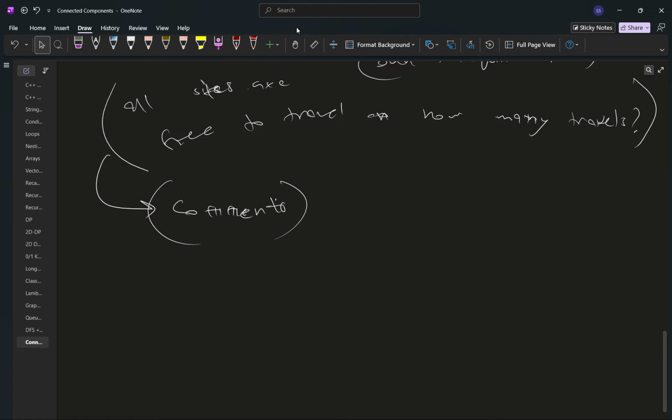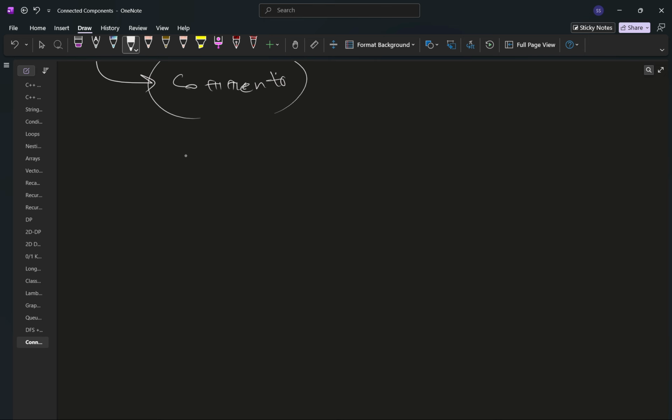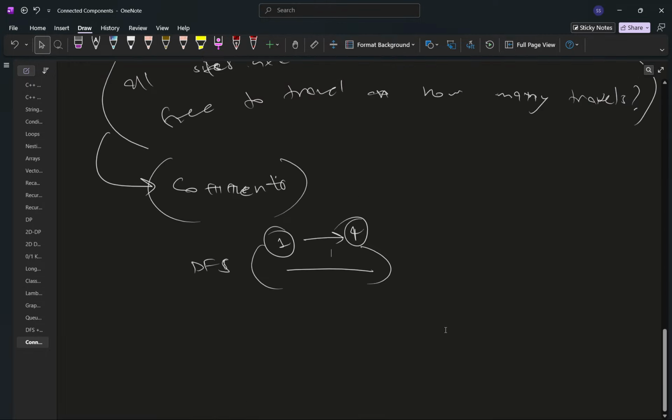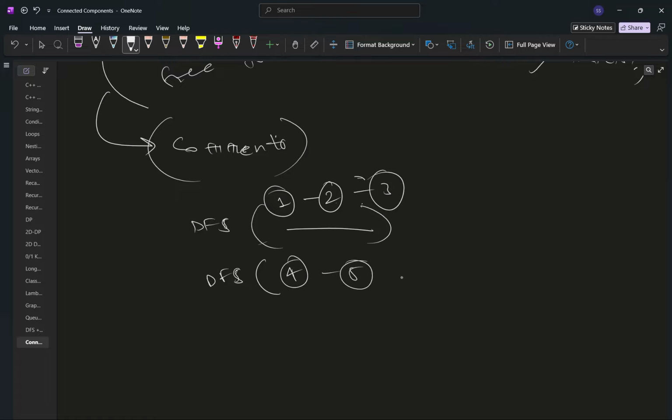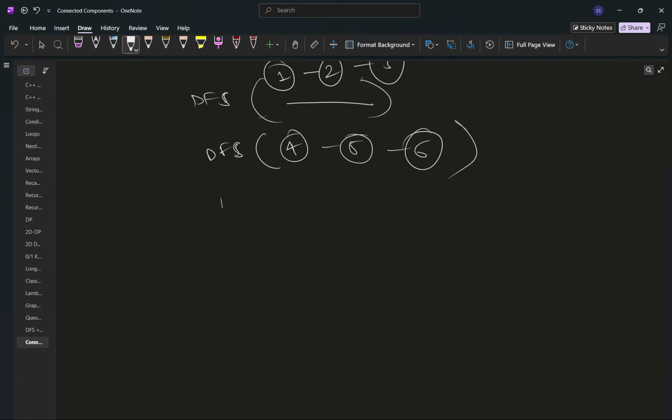So next you have the normal code. First you will have to write the DFS for how much you can travel from one node to another. So suppose if you are given 1, then you can travel up to 3. So everything will come: 1, 2, and 3. Next, you'll have to use the DFS on 4, which will give you 4, 5, and 6. Next, if there were some more, then you might have more DFS.